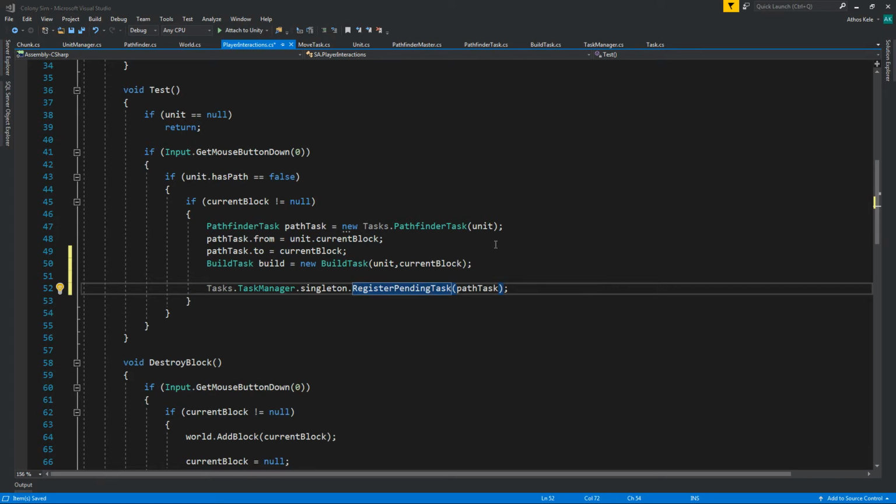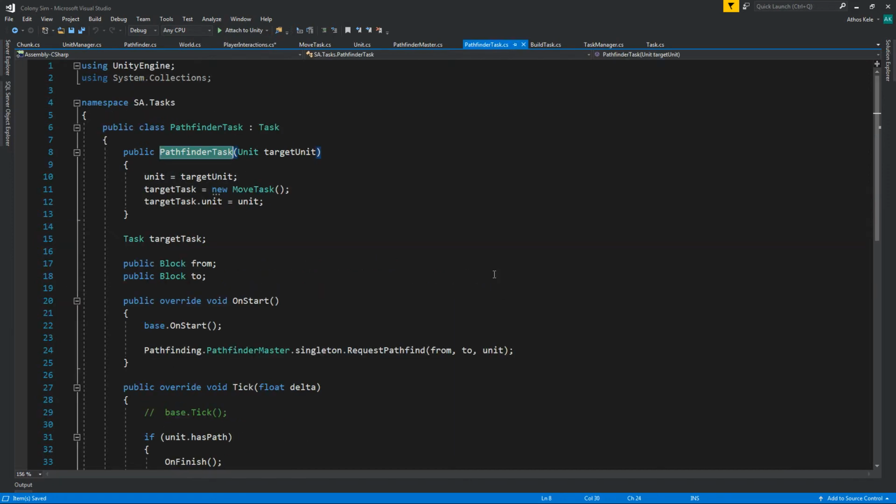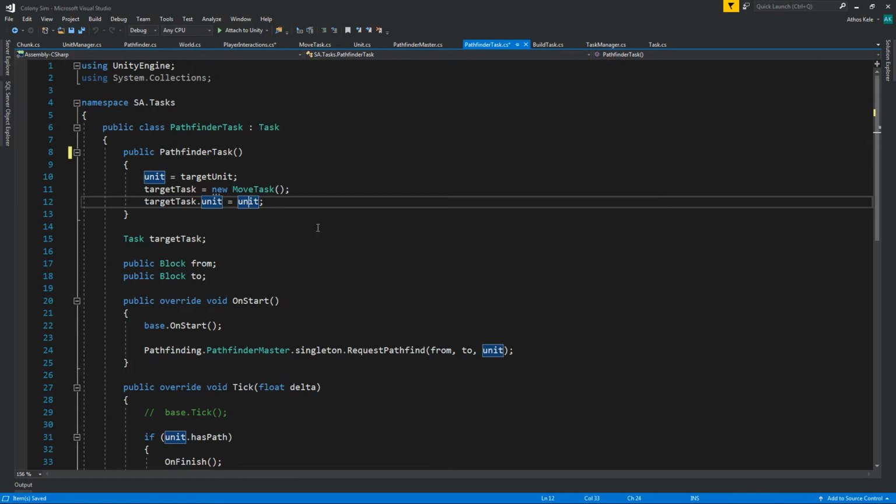So here's the problem now. We kinda need to go and change all of this. Kinda need to go and change the constructors, which is a bummer. Well, we can keep this for this, but we don't have a unit for the move task, the target task. Okay, so here's what we're going to do.